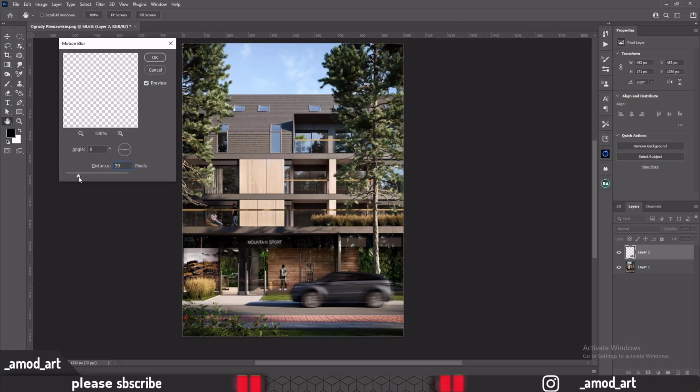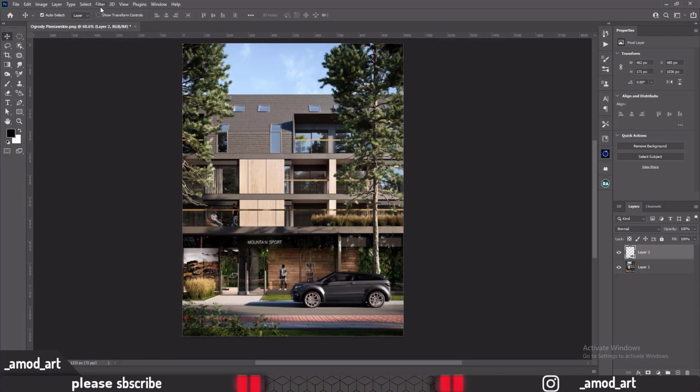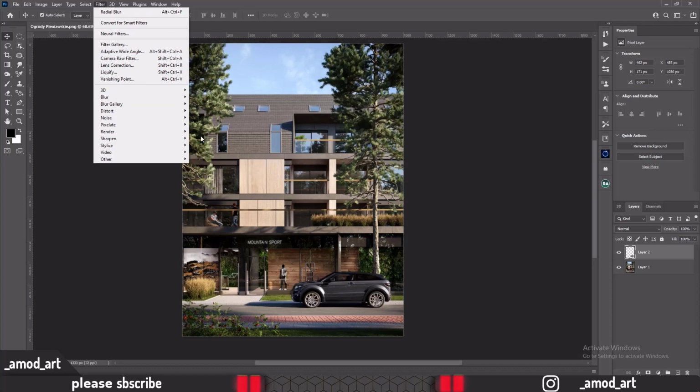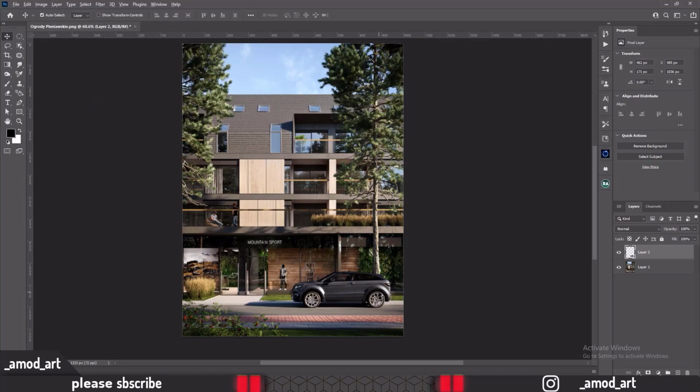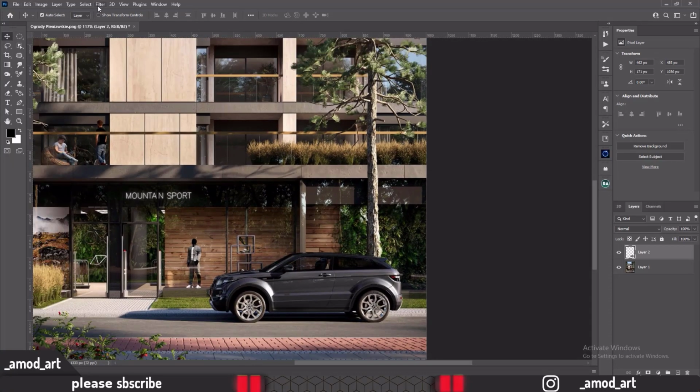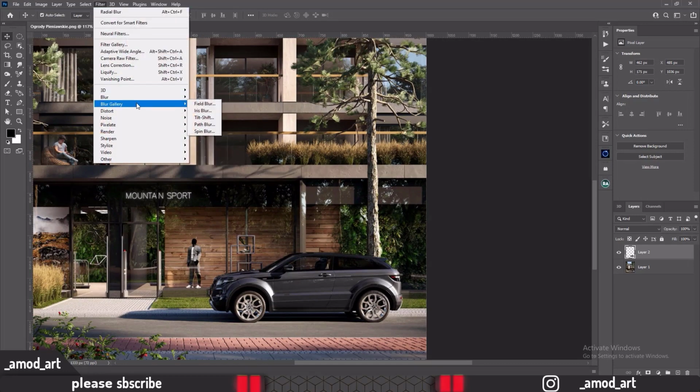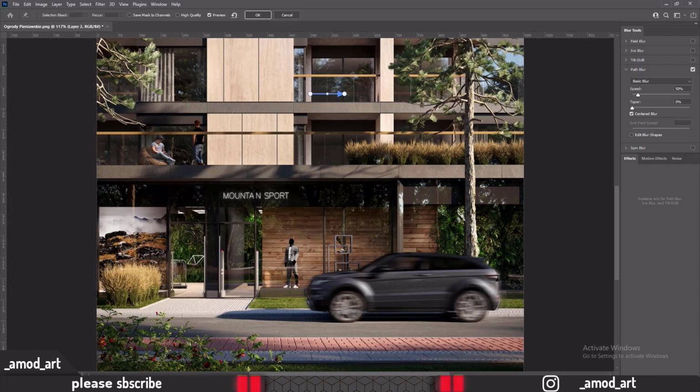I think it's better. Okay, and this is the motion. Or number two, you can go to Filter, Blur Gallery, and choose Path Blur, and you can draw this path like this and change the speed or taper for a better result.